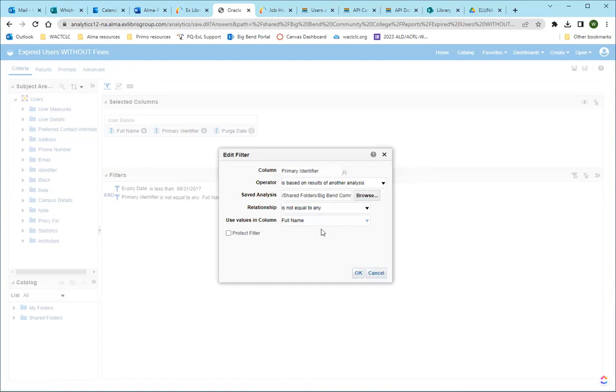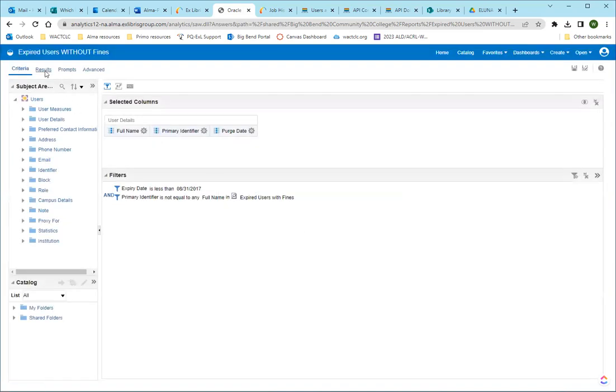So it's not equal to full name, because user primary identifier and primary identifier are not going to trigger matches. So with this filter, anyone who is expired and is not on the expired with fines list is going to show up in our results.